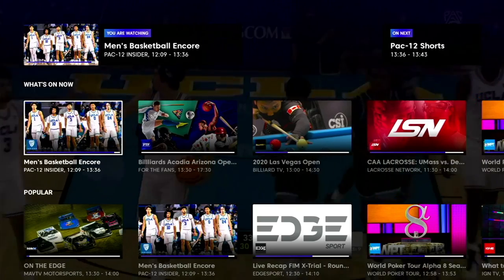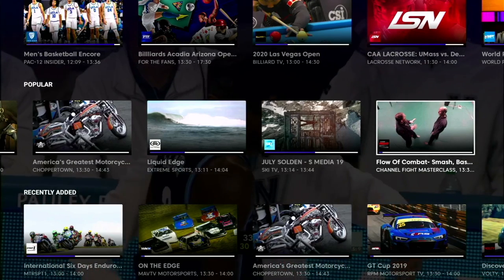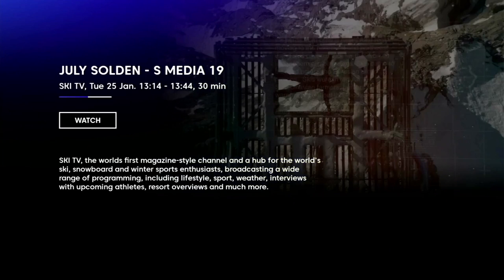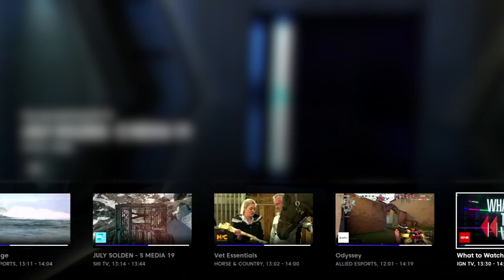That's the first row on the home screen — what's on now. Below that we have the popular category, which contains channels with the most views at the current time, so the channels on this row will change throughout the day. If you select a program from the live EPG you'll get information including start and end time, a progress bar, and a brief description about the channel. As soon as you click on the thumbnail the program comes up fairly quickly, partly due to the fact that this is an official app backed by some major companies. Most if not all channels are in HD, and personally I haven't seen any adverts, which is nice — no interruptions while viewing, even though it is a free app with great content.